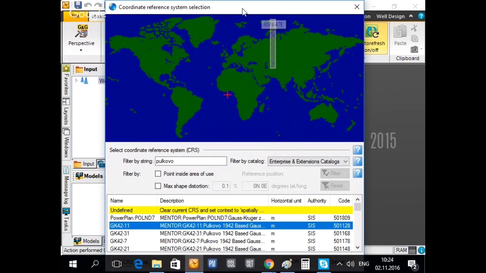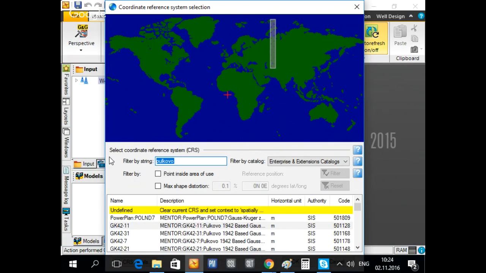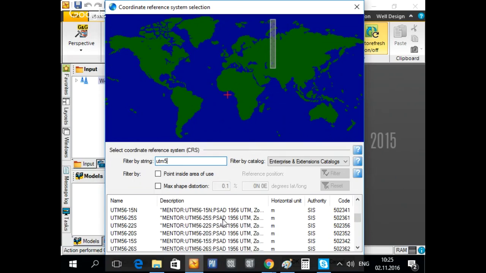But for us, our model is located in the North Sea, and usually, I don't remember exactly, but it is something like UTM-5. Anyway, when you are creating your model, you have to find the coordinates of your field.